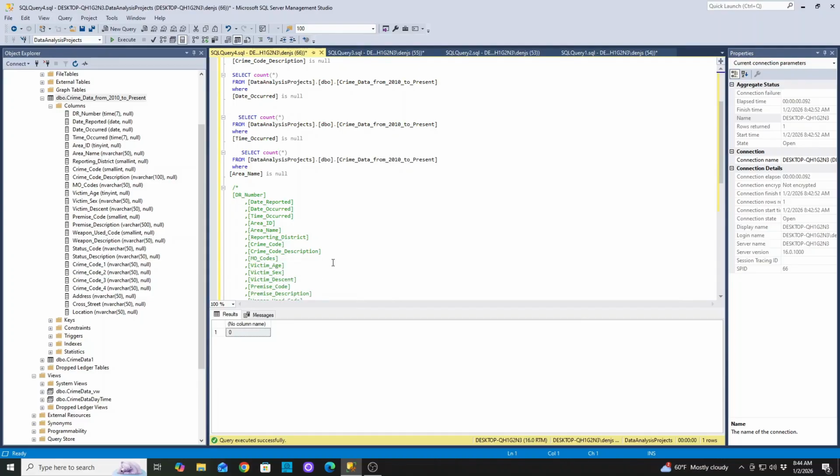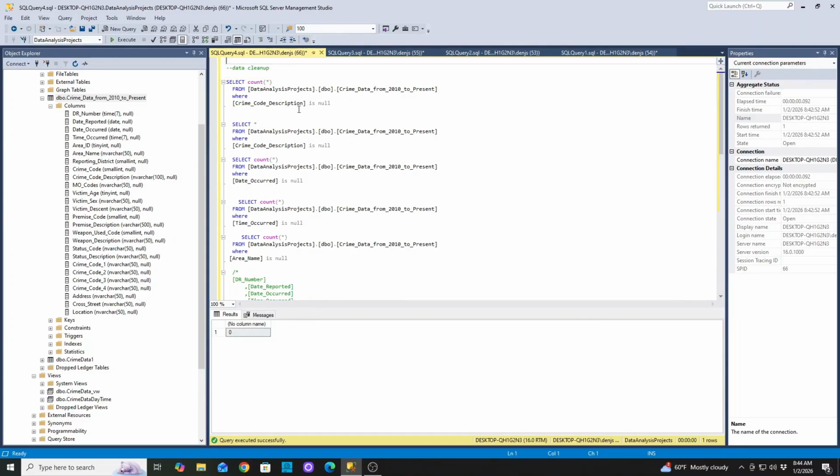For example, crime code description, 369 rows where that is null. Now, that's 369 out of 1.8 million rows. So the rule of thumb is that if you have bad data in 5% of the whole data set, you're probably fine.